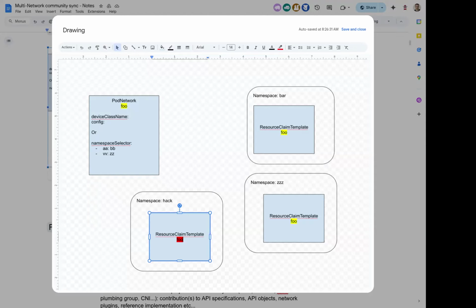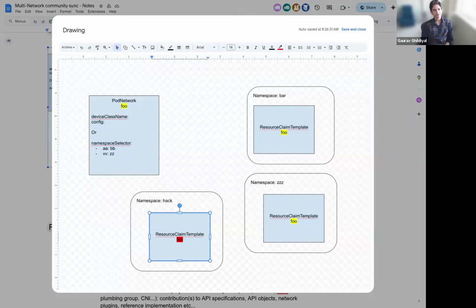I think there are plans to have access control in DRA, but nothing is implemented so far. I don't know if this is part of it, but from what I understood, at some point there would be some access to say this pod could claim or not this kind of resources or these specific resources, but I don't really know the status of this feature. Okay, so if that would be the case, then we cannot push this fully on implementation. That's something we will have to think about as well.